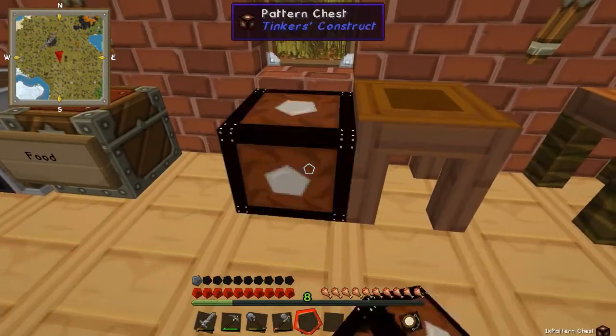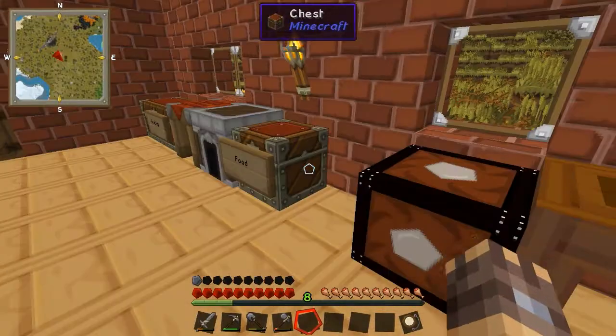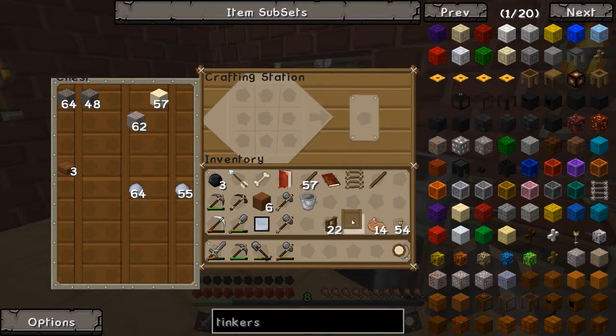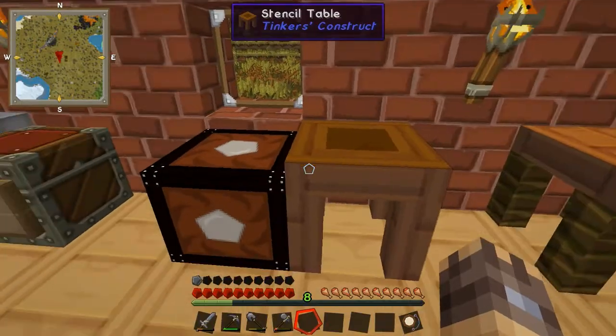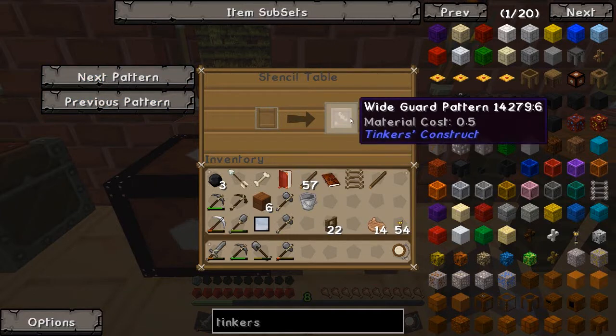Is this one over here? No. I don't know. I forgot. Wait. Let me get a pattern. He has to do this pattern. Sorry, guys. What do you get sorry for? We're just playing the game. Alright, so I got a pattern. I put the pattern in here, I guess. Pattern. Okay. So I'm going to make that.